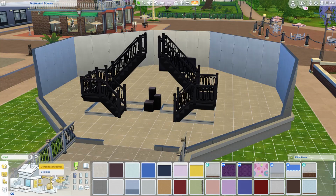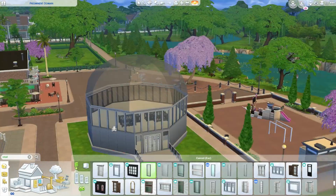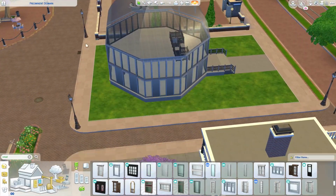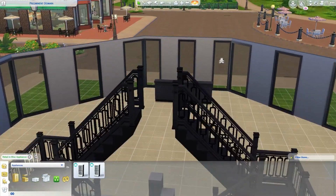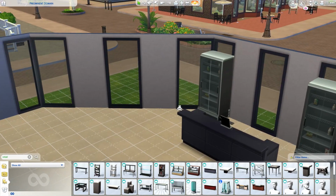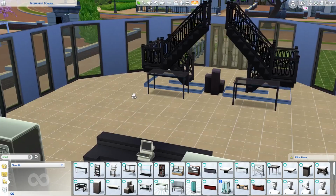I did think when I was done with the build about separating the gift shop from the rest of it, but because of the shape, I felt like the other sides would have looked pretty cut off if I had separated them. So I decided to leave everything open, and obviously the upstairs is very open. I did put these little snack cooler type things behind it. I didn't include a dining area or a bar for pastries or anything.